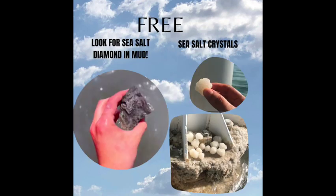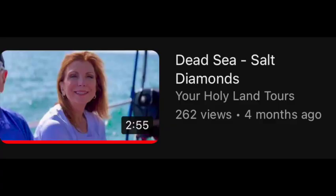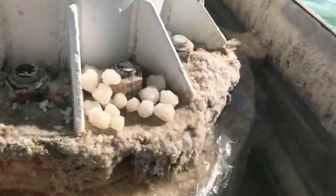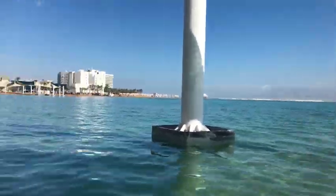I will be showing you a couple of gifts that you can bring back for free. These are called sea salt diamonds and you can find these in the mud — I'm going to show you a quick video of how they look when they are pulled out. Another item you can pick up for free are sea salt crystals, which are at the bottom of the Dead Sea. They are a little difficult to pick up because the water bounces you back out, so you have to pull them toward you with your foot, which means taking off your shoe. It is doable and they are pretty cool — everybody I brought them back for loved them and they were a big hit.